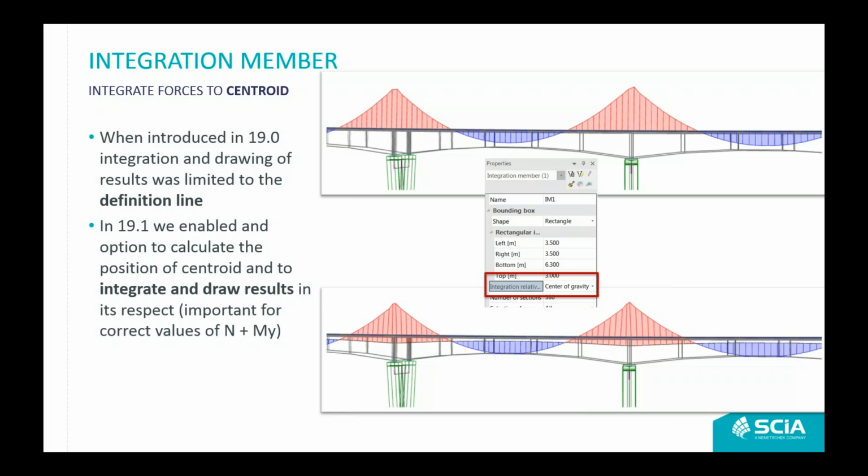In the first case, you would have some additional normal forces from the eccentric bending moment, but in this case you will get much clearer results that are further usable in applications that you might use to investigate the results on the integration member.